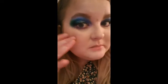I've had a quick look in the mirror before as well. A bit of my oils are peeking through on my cheeks, but not much, and I've got very little transfer. But it seems alright. 6 hours isn't a massive amount of time. If I'm going to be at work, I'd wait from 6 o'clock till I get home, which is about 5:30, so near enough 12 hours. But it seems to be holding up alright so far. So quite impressed, I have to say.